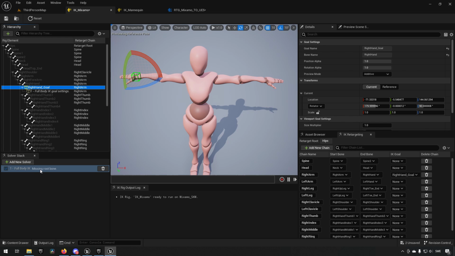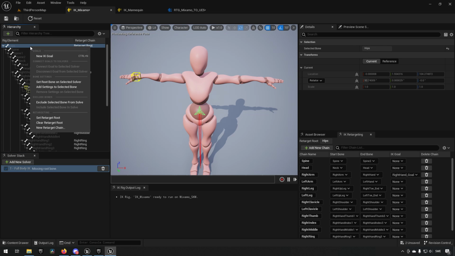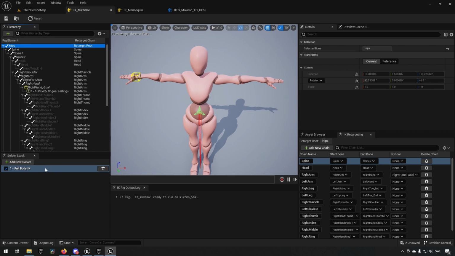But our IK solver says that it's missing a root bone. The root bone comes from our hips. So we'll right click and say set root bone on selected solver. This will allow the solver to make sure to have all the bone hierarchies move in the proper way to make sure that it can reach those goals that we are setting out.